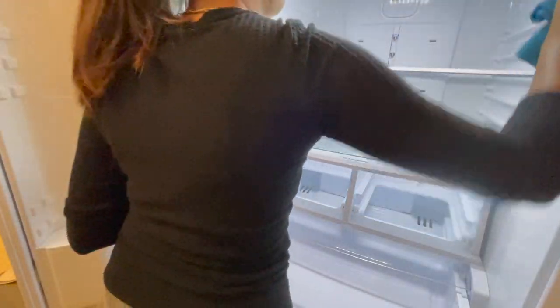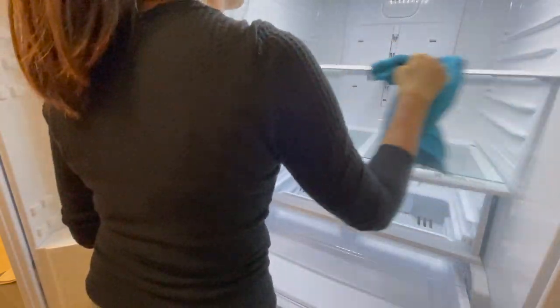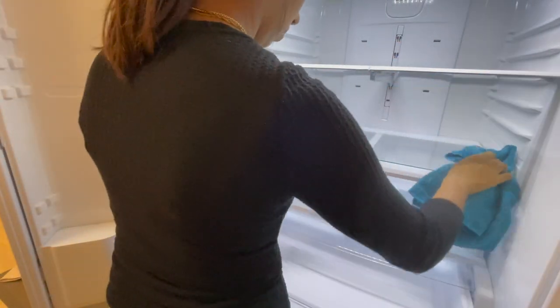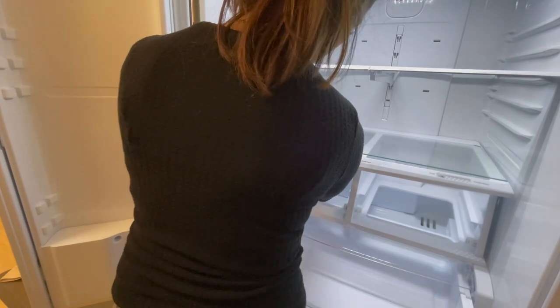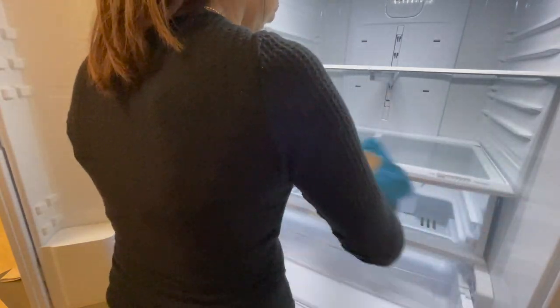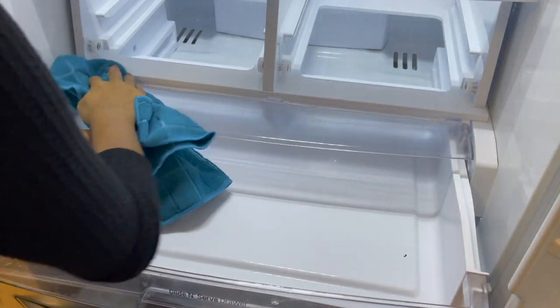To dry everything and wipe everything down, I am just using a microfiber towel and making sure everything is completely dry. The last thing you want in your fridge is leftover moisture, because it can cause growth of bacteria and odor, and we definitely don't want that in our fridge. If you don't have a microfiber towel, you can also use a cotton t-shirt or a paper towel just to absorb all of the moisture before you start putting your shelves and food back in your fridge.